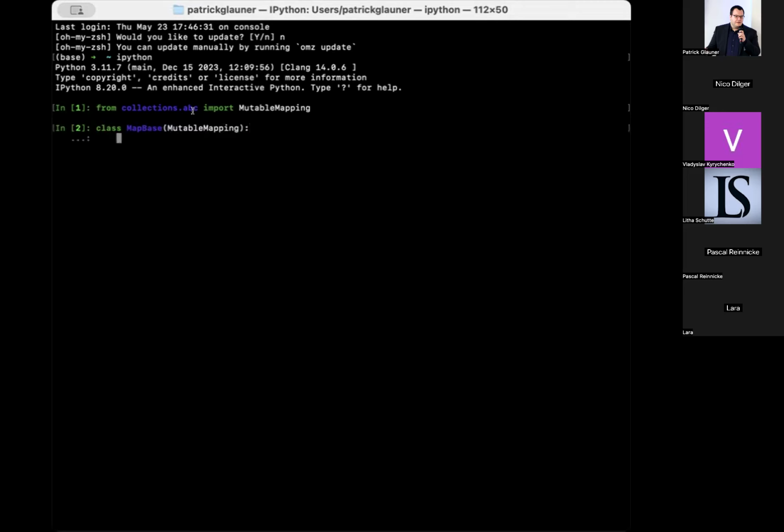So mutable mapping comes with the Python collections module, and we're not forced to use it, but we actually want to be able, when we build our data structures now, to plug them into this Python ecosystem. And the mutable mapping is just a mapping that I can manipulate. And in Python, there are lots of other data structures that eventually inherit directly or indirectly from the mutable mapping. And if we inherit this one as well, we get some base functionality, and we can plug it in much more easily into this ecosystem.